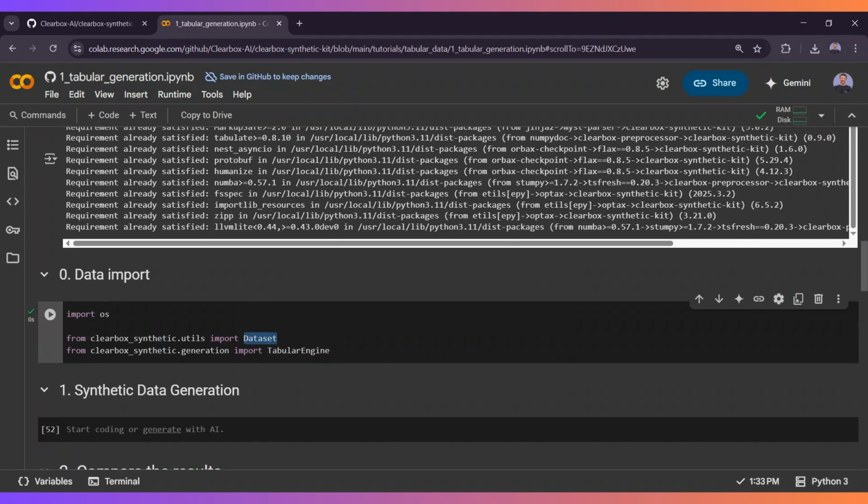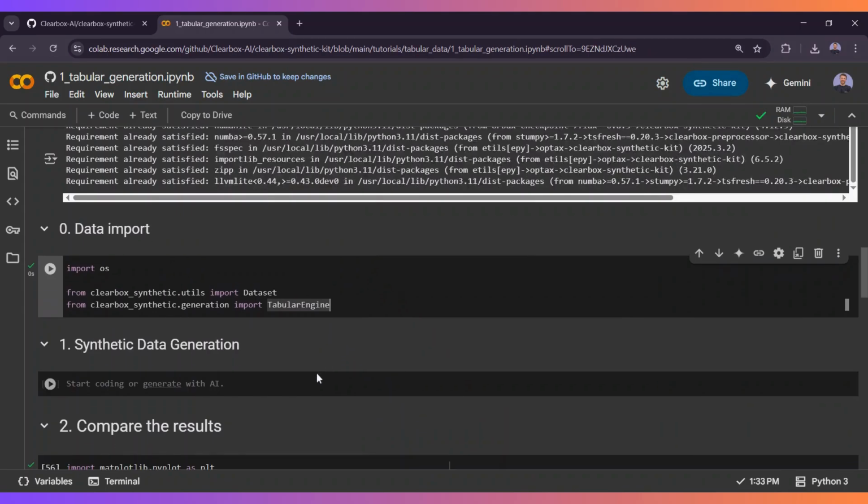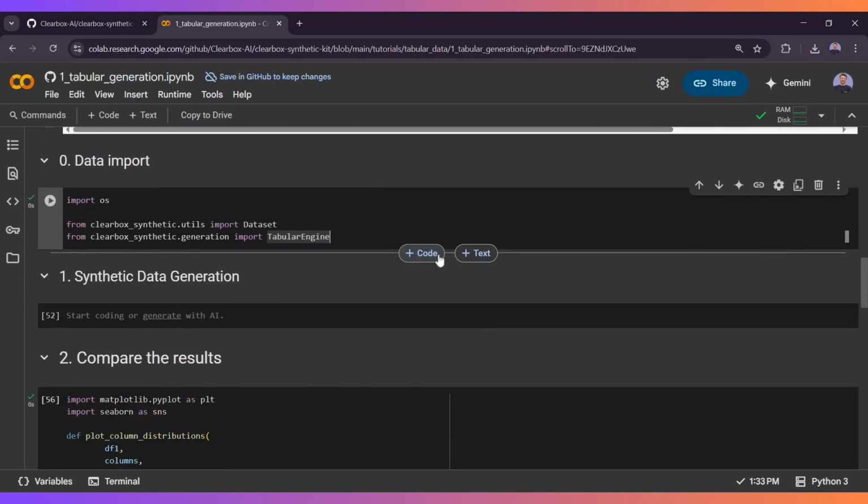We have the Dataset class, which allows us to import a data frame in the context of the synthetic kit. And then the TabularEngine, since our example data frame will be of tabular type, is the core module for orchestrating the whole generation, like we'll see in a moment.